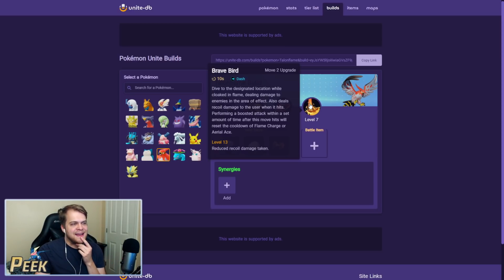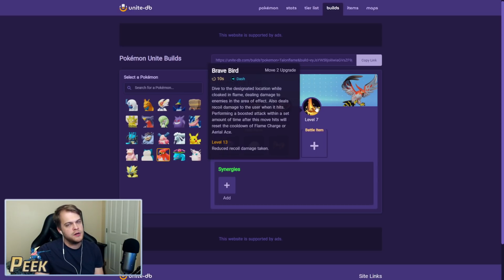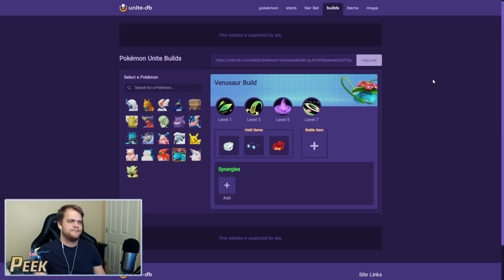But I think in terms of what Talonflame's role needs to be in the team, Brave Bird lets it accomplish that better just by doing damage, with this reset on the Flame Charge or Aerial Ace, depending on which one you take. I really just think that's the better combo.